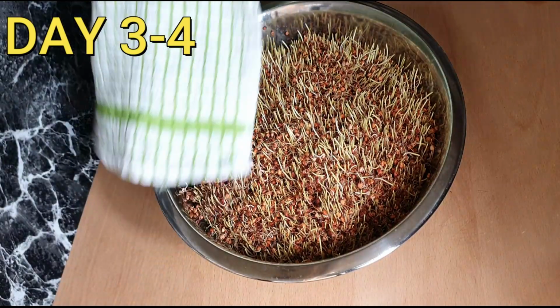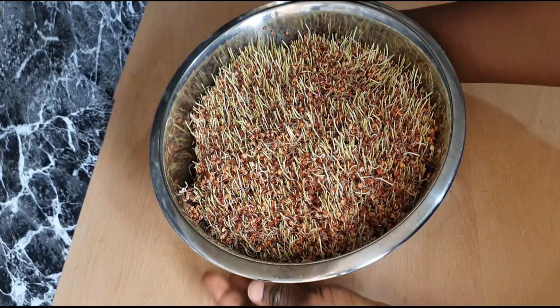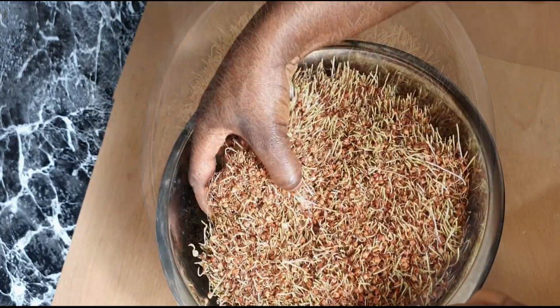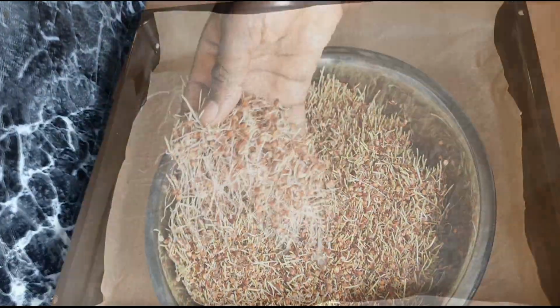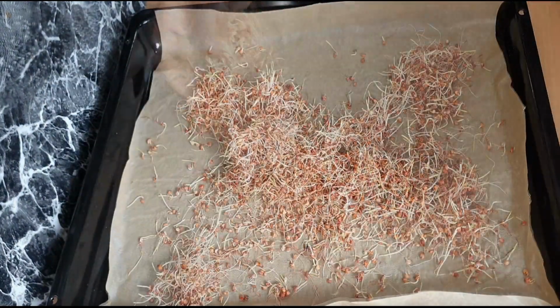By day 3 to 4, this is what the guinea corn should look like. Sprouted guinea corn shoots. At this point, I am going to begin the drying process. Because the seeds were close to each other, the shoots are stuck to each other, so you will have to separate the sprouted guinea corn and spread them apart.